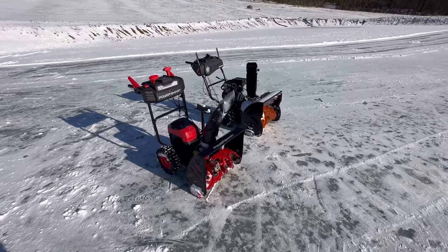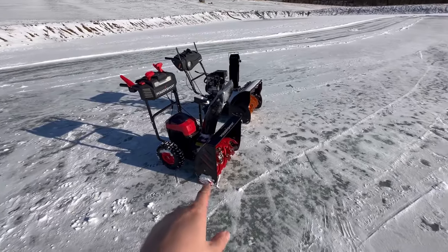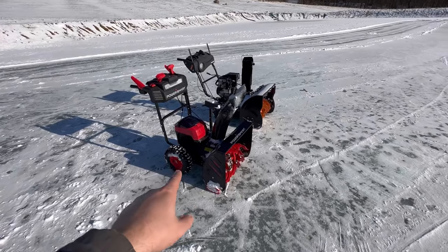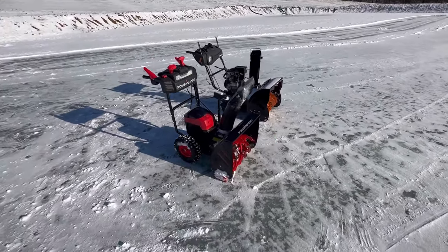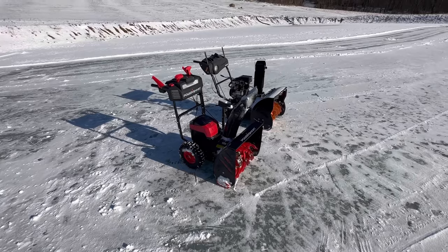One other thing I noticed is the self-propelled on this one does not seem as strong as the gas motor one does. And I don't know if it's because if the auger starts to get bogged down, it steals power from the self-propelled wheels, but I did find myself pushing this model a little bit more than I do with the gas model. So that's one thing I think could probably be improved upon, is making the motor in the self-propelled drive wheels a little bit stronger.